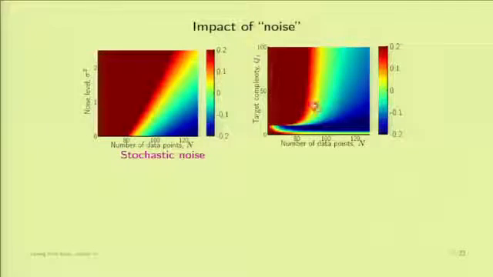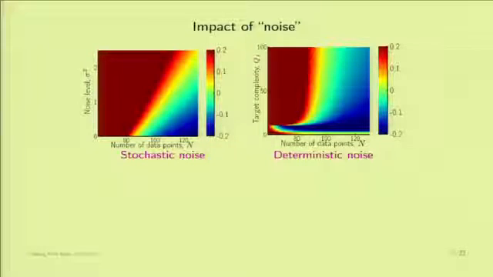This is what we expect. We are just calling it a name. Now we are going to call whatever effect is done by having a more complex target here also noise. But it is going to be called deterministic noise, because there is nothing stochastic about it. There is a particular target function. I just cannot capture it, so it looks like noise to me. And we would like to understand what deterministic noise is about.